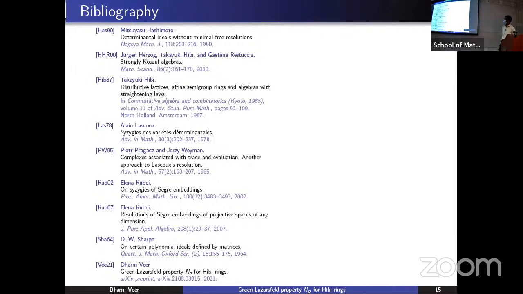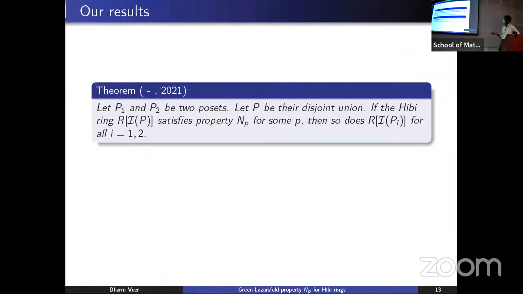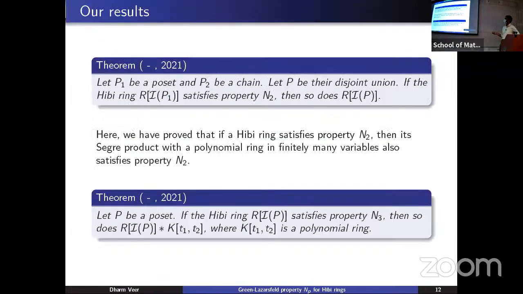And your first theorem includes as a special case the result of Rubin? Yes. If you take P1 itself to be a chain, and P2 likewise, then the earlier result follows as a special case. In fact, if we take P1 to be a union of chains, then Rubin's result also follows from this one.